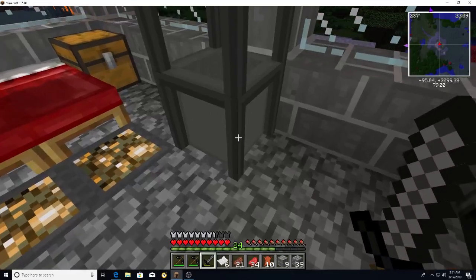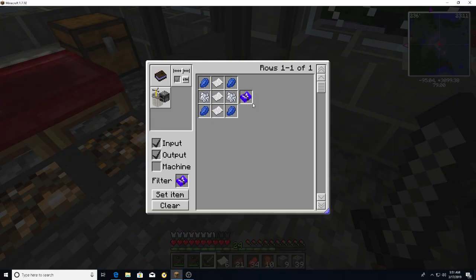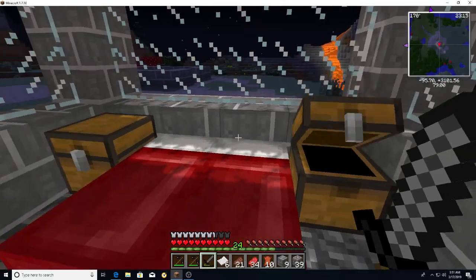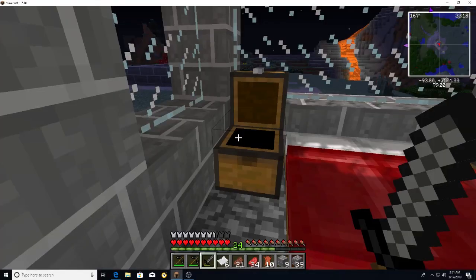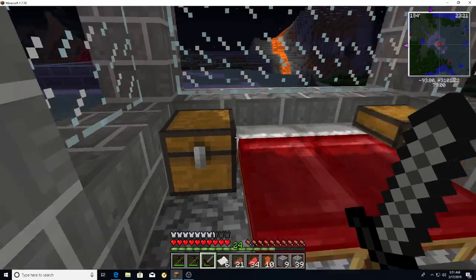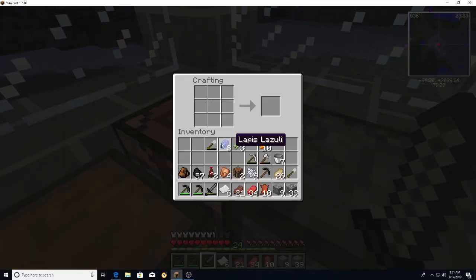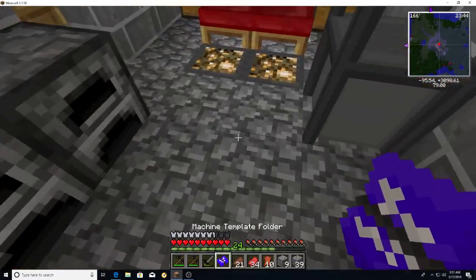Okay, we have six paper. What was it called again? Completely forgot. Machine template folder. Alright, so lapis, paper, and bone meal. I believe we have bones somewhere around one of these. Yes. Should be enough to make how much bone meal we need. Alright, perfect. So let me look at it one more time. So bone meal, paper, lapis. Alright. So, boom, boom. Bone meal. Wait, wrong place. Bone meal. Paper. Boom. Awesome.